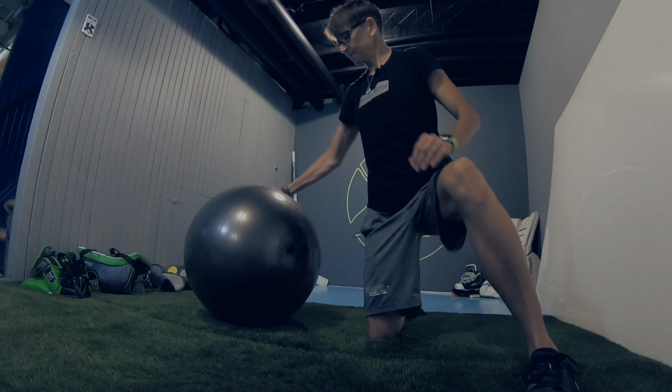And you're going to need a stability ball. Now, if you don't have a stability ball, you could probably do it off the edge of your bed if your legs can hang off a little bit. Pile up the sofa cushions. Get a little creative, people. So for this one, you're going to need a stability ball.